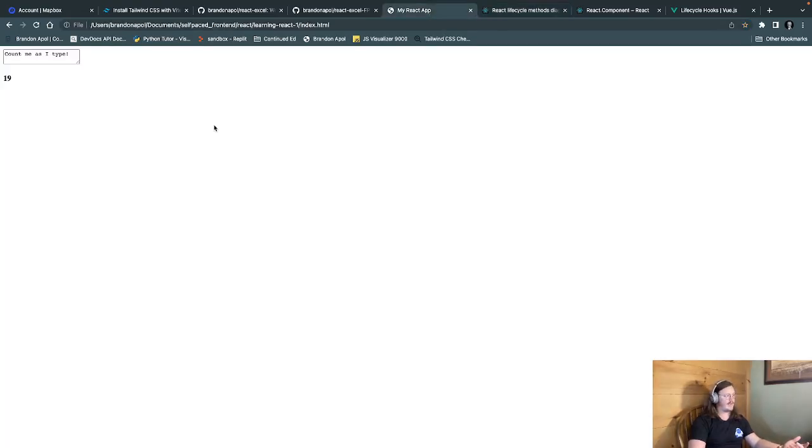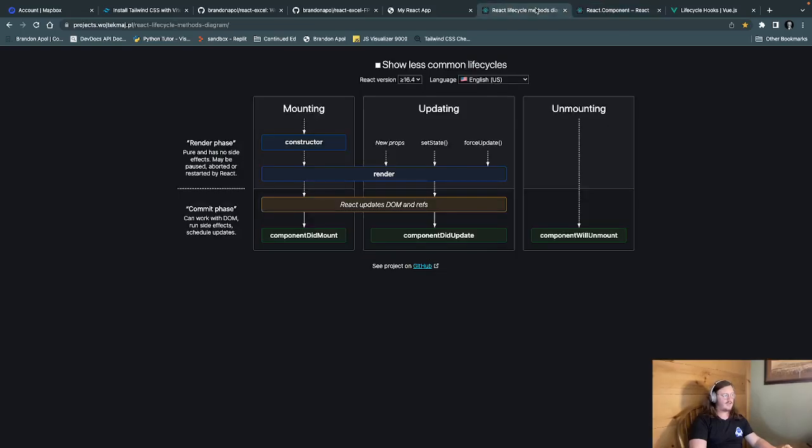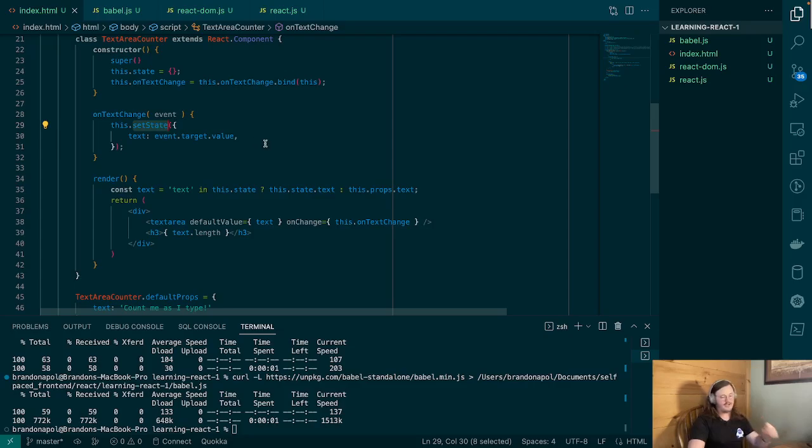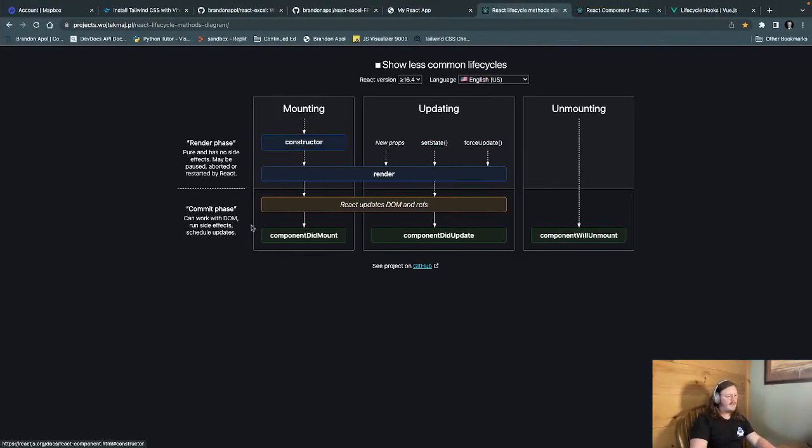We're seeing that in our React app. We've got this here, and as I'm typing, it's re-rendering this for us. It's taking that data, processing it, and changing the way our web page looks. It's changing what's called the UI, the user interface. That's pretty cool. It's doing that as it goes. That set state function is getting called right here as our text's value changes. Neat. And then after that, there are these other methods.